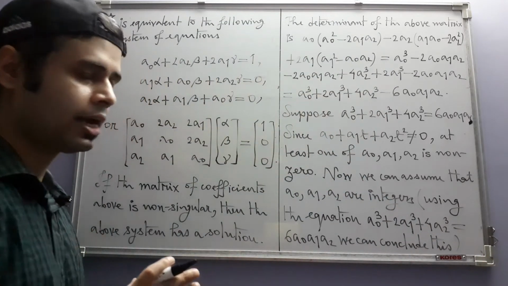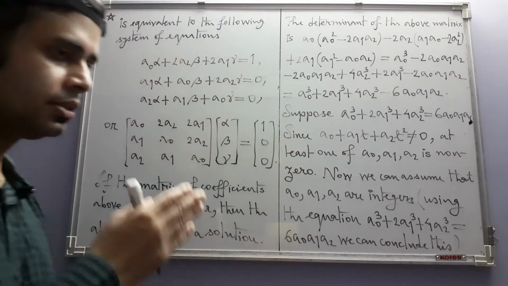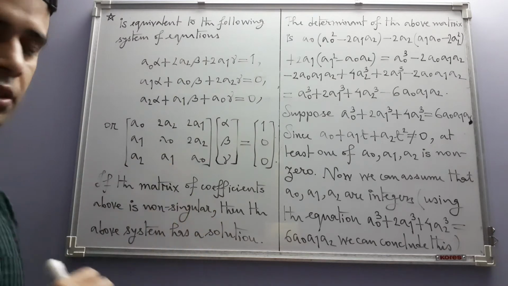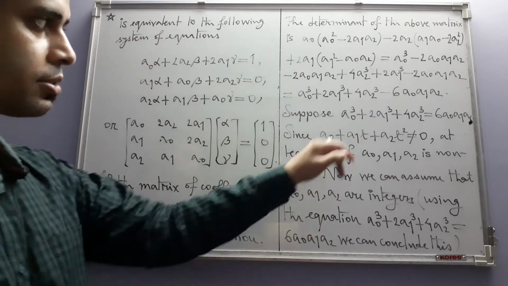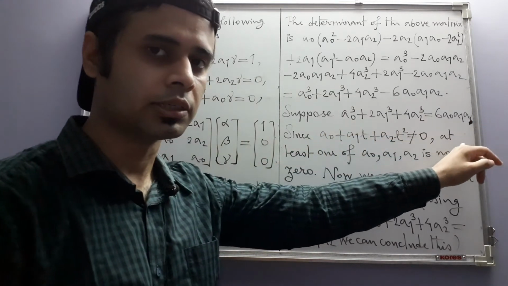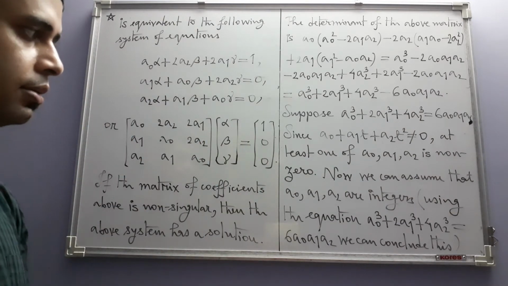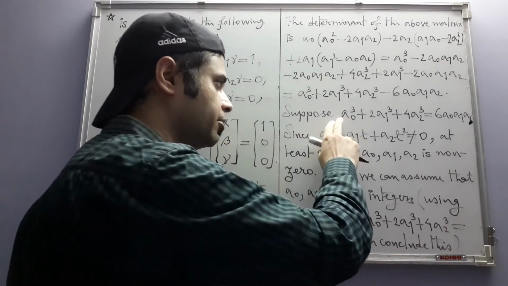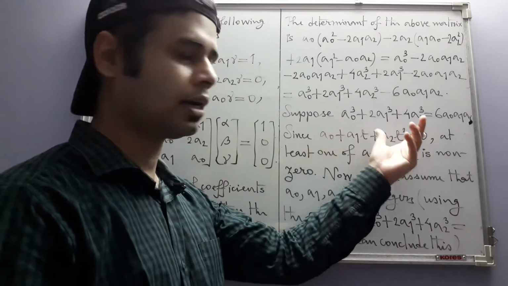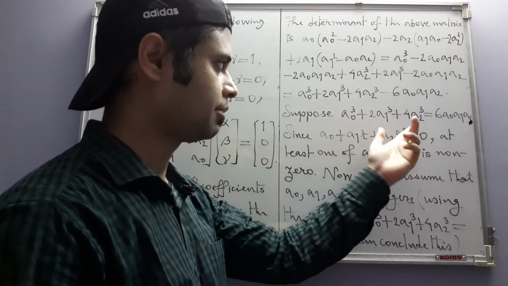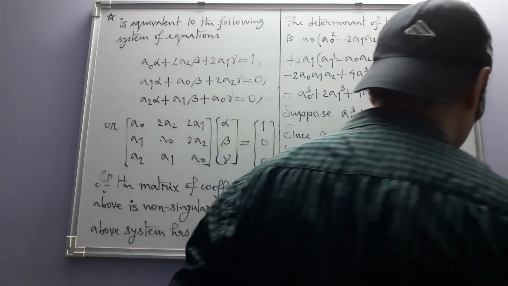I urge you to actually do it. You take, say, a0 equal to p0 divided by q0, a1 is p1 by q1 and a2 is p2 by q2. Substitute those expressions in this equation, then do all that simplification and see whether you again come up with an equation of this form, where the resulting numbers that you have in place of a0, a1 and a2 are integers. That I leave to you.